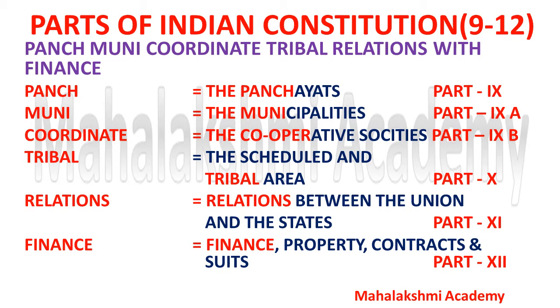Tribal stands for the scheduled and tribal areas, that is part 10. Relation, that is relations between the union and the states, mentioned in part 11. Finance, property, contracts and suits, that is mentioned in part 12. So that is parts 9 to 12 through the code. Panch Muni coordinate tribal relation with finance. So you have to learn this code and you can go through parts 9 to 12 of the Indian Constitution.